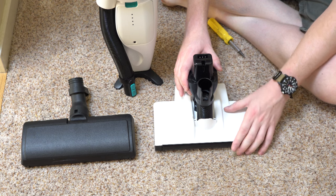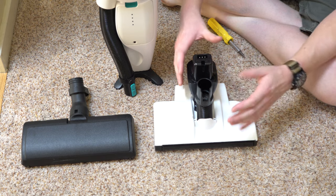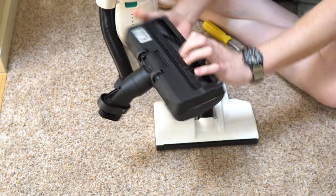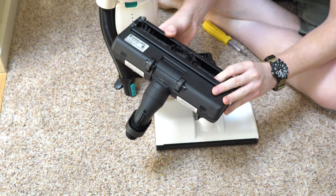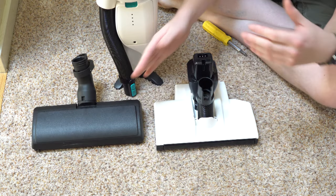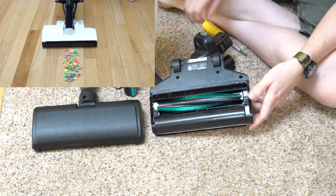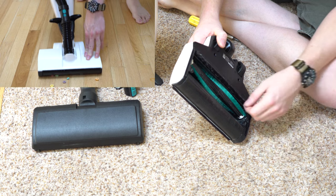Let's talk about the Loop nozzle — it's very strange and it's definitely a perpetuation of Dyson's marketing department influencing engineers. I have another nozzle next to it that's been around for over 20 years, is commercially available, has a DC motor, and is made by Vessel Work out of Germany. They could have just purchased this and put it on this product and it would have been a slam dunk. Instead they decided to go the hard way and design their own nozzle with a lot of influence from Dyson's marketing team — which creates a lot of problems that really just don't exist.